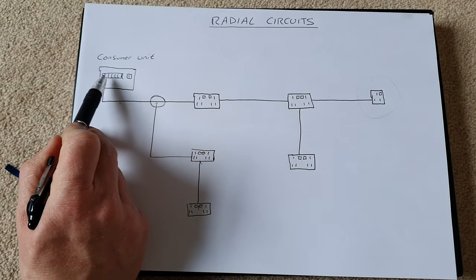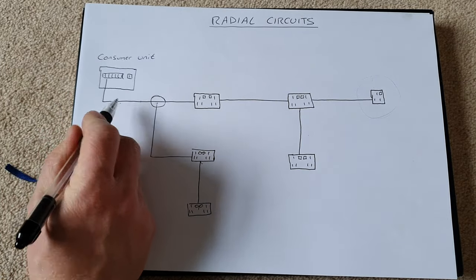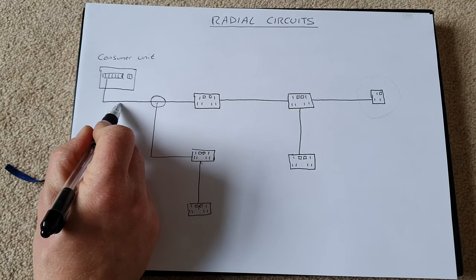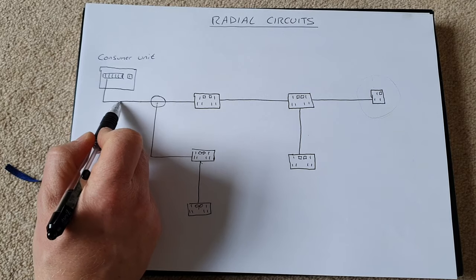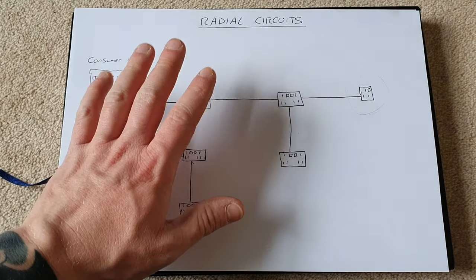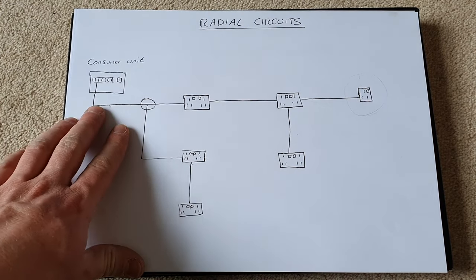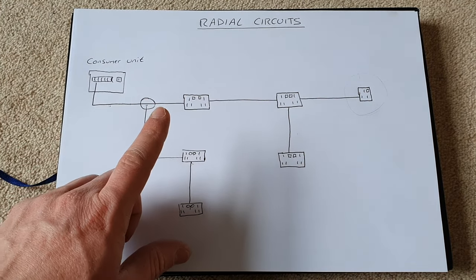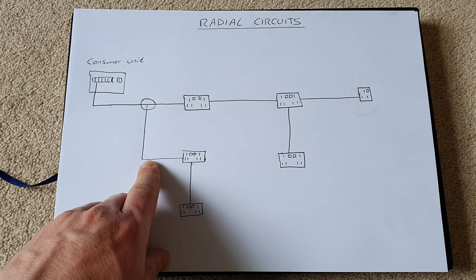What you need to consider is the breaker must always fail before the cable. It can be dangerous if the cable is a lower rating than what our breaker is, because that cable could fail, causing fires. So remember, you can have spurs on spurs, as many as you want, and there are no restrictions on the radial circuit, providing that you're using the correct size breaker and the correct size cable.